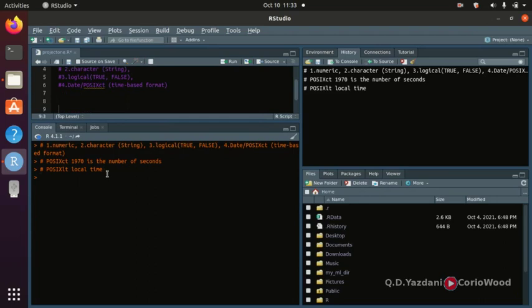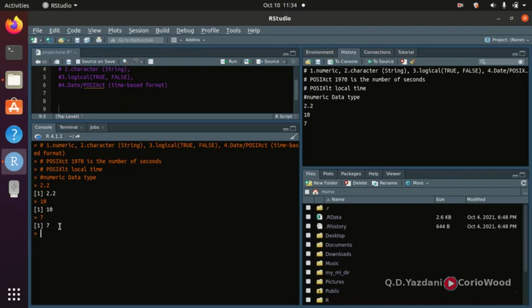So first we're gonna discuss the numeric data type. Numeric data type is, as you guys know, say 2.2 is a float, and say an integer, you can do 10, that's integer, or 7, that's integer as well. So that's numeric data types. Numeric data is the most common type in R. This is the most common data type.